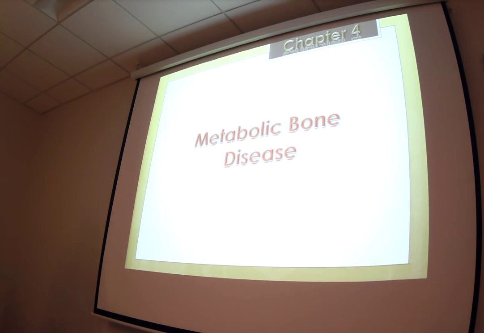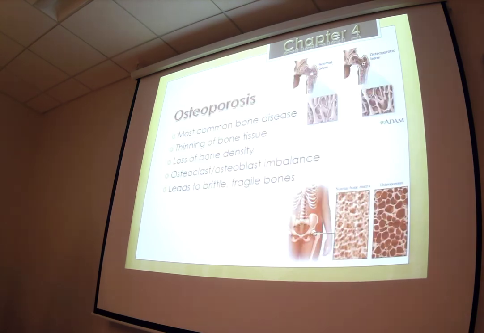Discuss some metabolic bone diseases now. So, osteoporosis. This is essentially a failure to form enough new bone, and there's too much old bone resorption. This is the most common bone disease. It's essentially a thinning of the bone tissue. This is a very gradual process, so it takes place over time. Women are more affected, with about 1 in 5 women over the age of 50 suffering from osteoporosis.